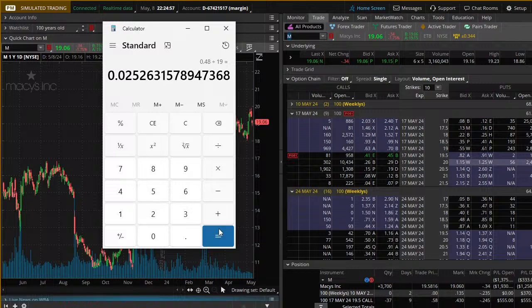These options were created in the early 1970s as insurance against losses. It was a cool idea. If you own a stock and it goes down, you want insurance. That's what it was for. But some creative people said, if that's what it's for, let me do this, this, and this, and I start making money off of it. Does it make sense? If I buy Macy's and I sell somebody the right to buy it from me, I collect 2.5%, even if the stock goes down. That's the way I look at it.